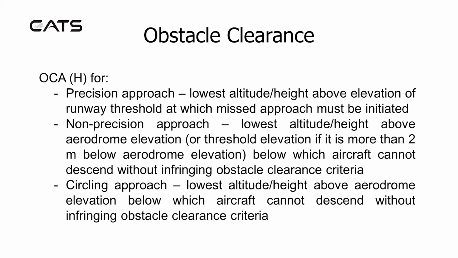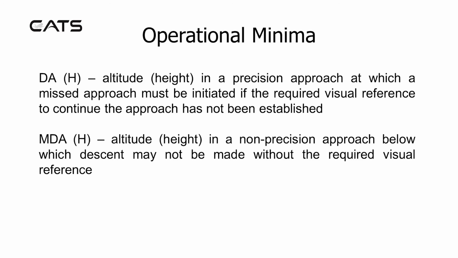Operational minima. DA/H: altitude or height in a precision approach at which a missed approach must be initiated if the required visual reference to continue the approach has not been established. MDA/H: altitude or height in a non-precision approach below which descent may not be made without the required visual reference.